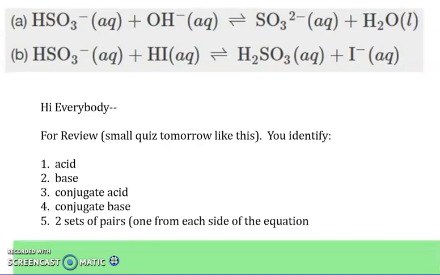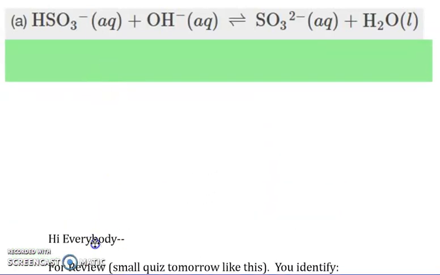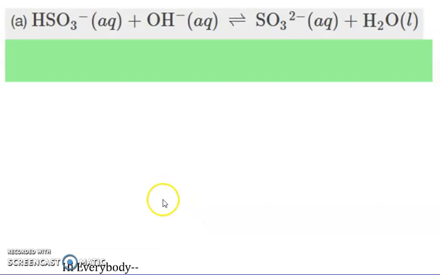I have this small little assignment here for you for review. It's optional, and so I thought that I would try and figure out a way to solve these and anticipate any kind of questions that you might ask, look at it from different angles, and help you figure out how to label these different species of each one of these two problems.